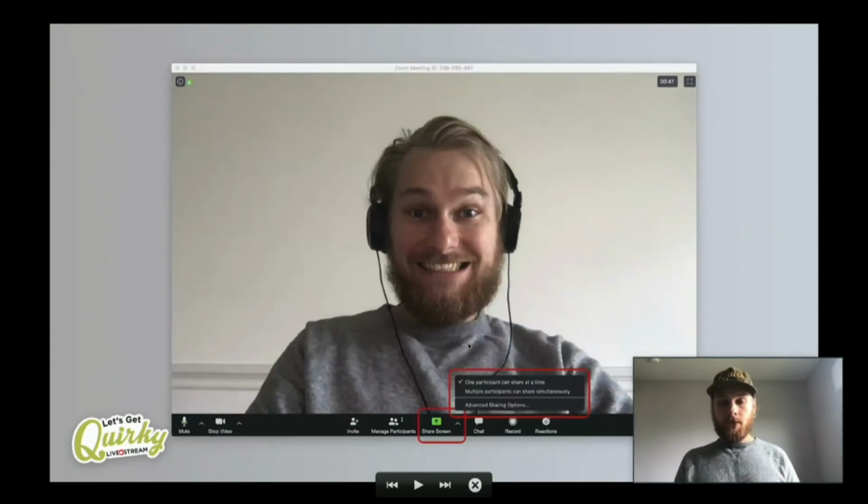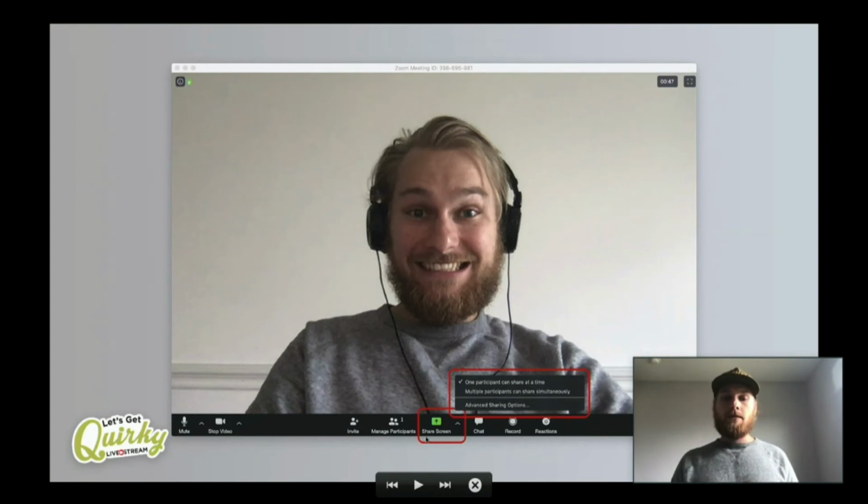And then the last couple buttons. I actually skipped two on here, but I will go over them real quick. You see this reactions button on the far right. That's simply to give an emoji reaction to whoever is talking. There's really not a huge use for it, but it's there if you need it.